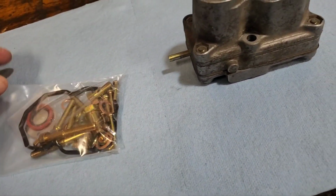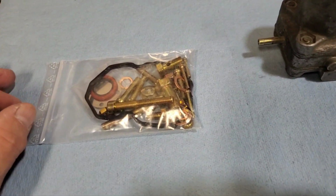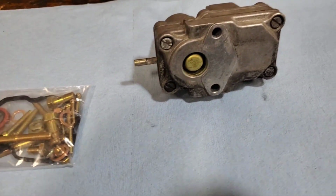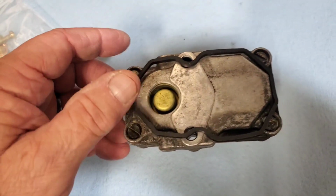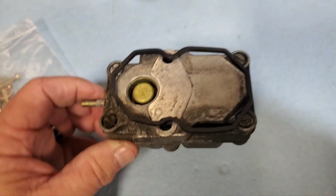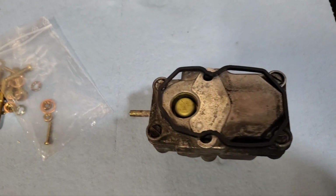So let's take a look and see if it is in fact the right part, because initial observation is that gasket seems a little small. Let me kind of stretch that out and take a look at that. Okay, that might work. Yeah, it follows a channel between the two halves, so I think this might be the right kit. I hope so. I'm going to take it apart and find out.